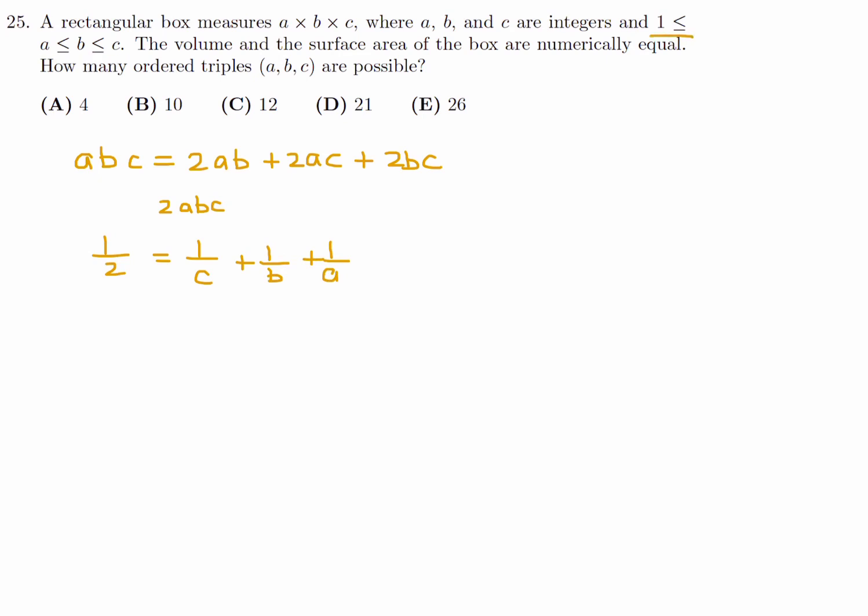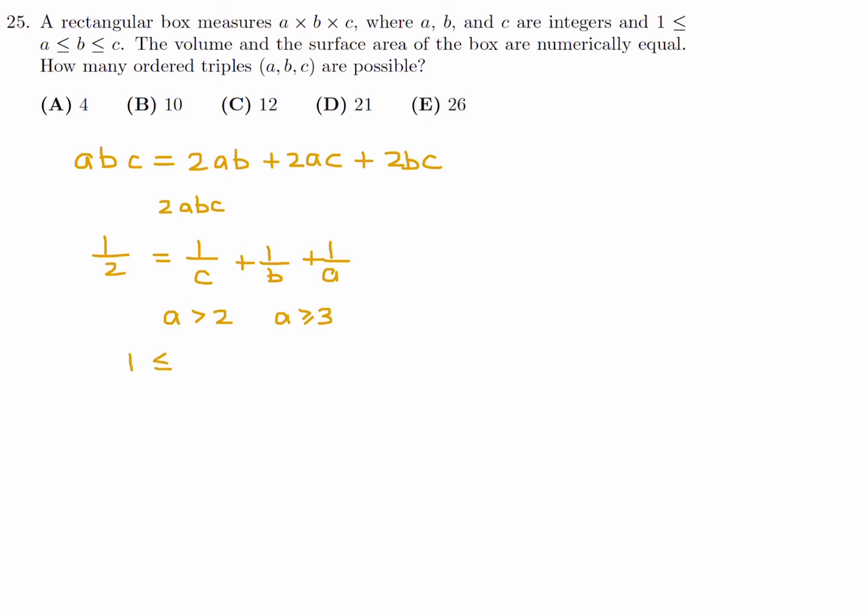This inequality is very important, that 1 is less than or equal to A is less than or equal to B is less than or equal to C. So that basically means that A must be greater than 2, because A, B, and C are positive. The only way that 1 over A plus these guys can be equal to a half is if A is greater than 2. If A was equal to 2, there's no way you could add two positive numbers and have it be half. And similarly, if A was 1, there's no way that could happen. If it was negative, you could, but A, B, and C are all positive. So A's got to be greater than 2.